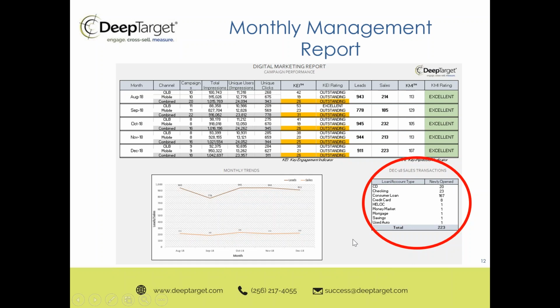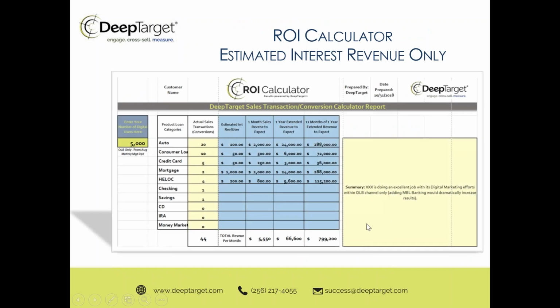So we know a bunch of you guys take this and then go do some revenue calculations on it to understand more about your results. So, and that's what we've done as well. So we have created this very simple calculator, which basically just says that per auto loan, we think you're going to get an estimated amount of revenue through interest each month of $100.